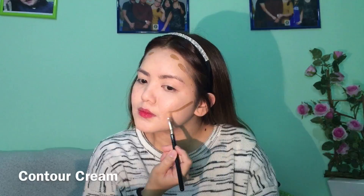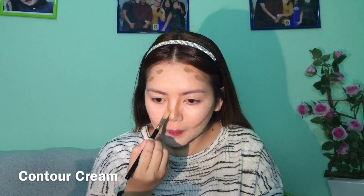Next I'm going to use Maybelline Fit Me in a dark shade to contour my face — para magkaroon ng konting dimension at magmukhang medyo slim ang face. That's what makeup artist enthusiasts love to do — mag-contour para magmukhang sexy. And of course we need to blend everything out until there are no harsh lines visible.